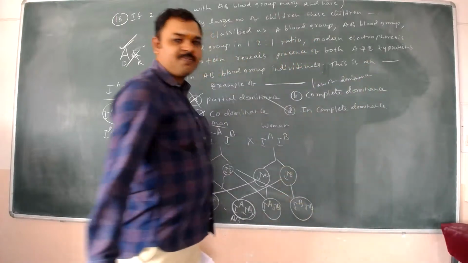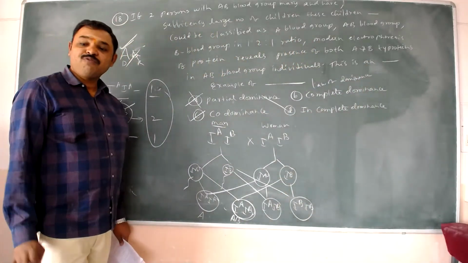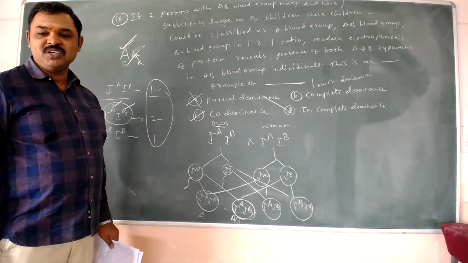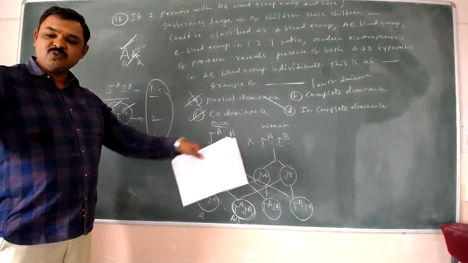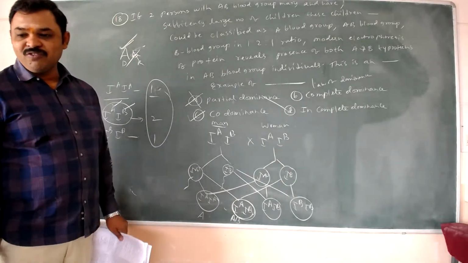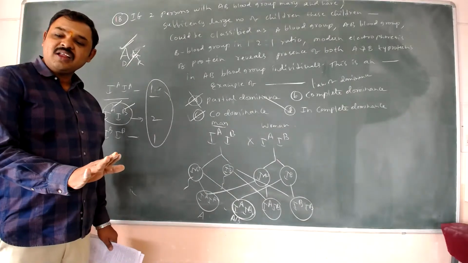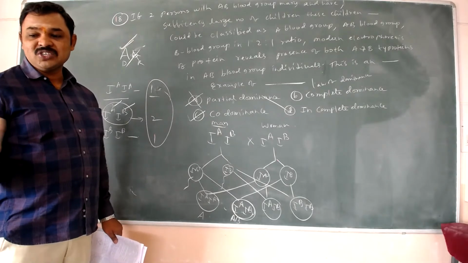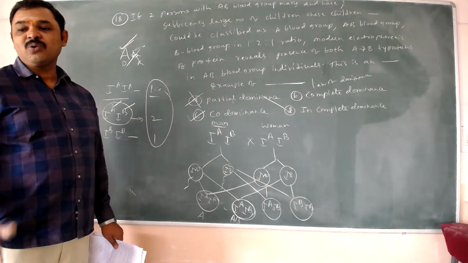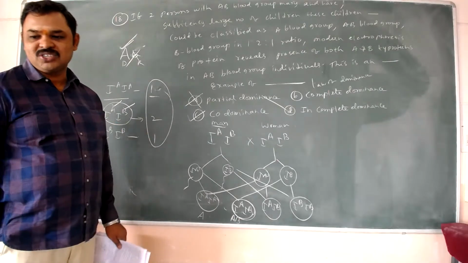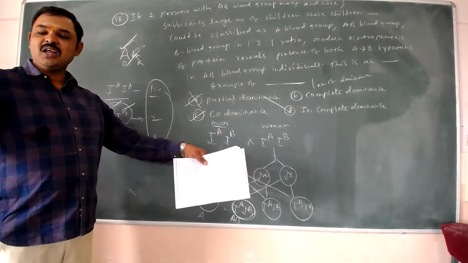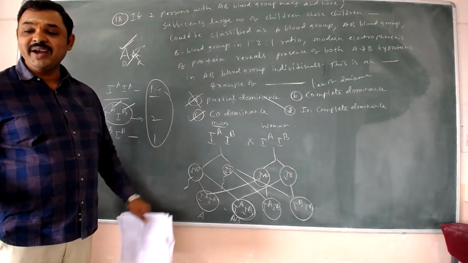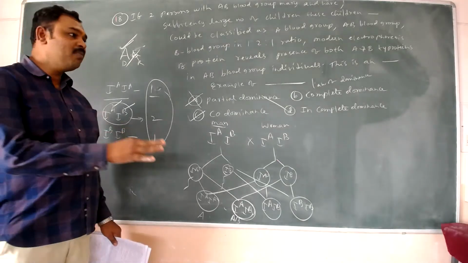Incomplete dominance means Mirabilis jalapa, the 4 o'clock plant, or Snapdragon. One dominant parent and one recessive parent are crossed. Then neither dominant nor recessive parent character is seen; the characters of both parents cannot be seen. That is called incomplete dominance. If a red flower and a white flower are crossed, pink has come. So that is incomplete dominance.